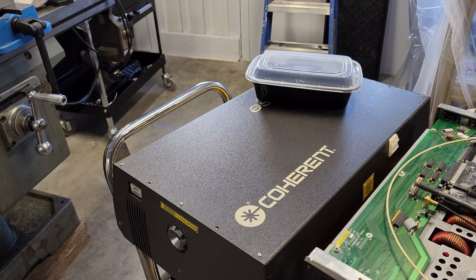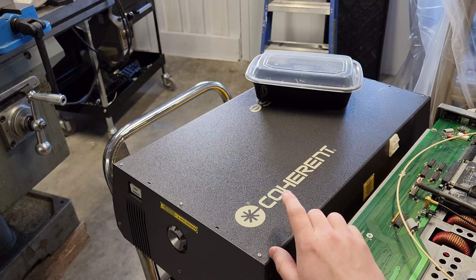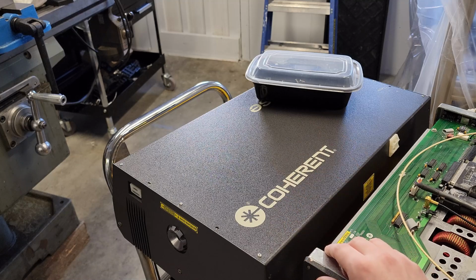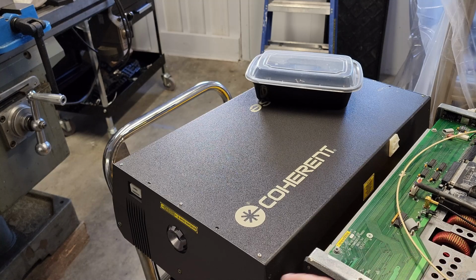Then, once it comes out of this end of things, it goes into the laser head. There is a crystal, which is pumped by this 808 nanometer laser light, pumping the YVO crystal. I believe it's ytterbium, or maybe it's neodymium YVO. Yeah, neodymium YVO, I think is what it is. That generates light around 1064 nanometers, and then that's converted to 532 nanometer. There are some different wavelengths here that I'm working with, depending on the laser crystals that are used inside of this laser. These might be slightly different. Instead of being 1064, it might be 1027, or is it 1032? So there might just be some variations in the wavelength that's actually used in here.